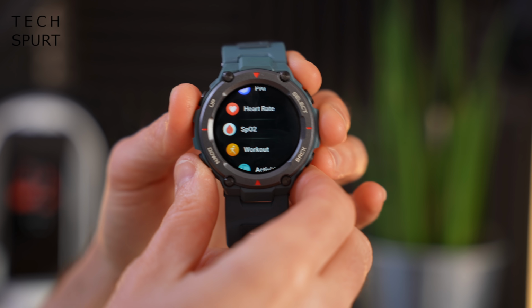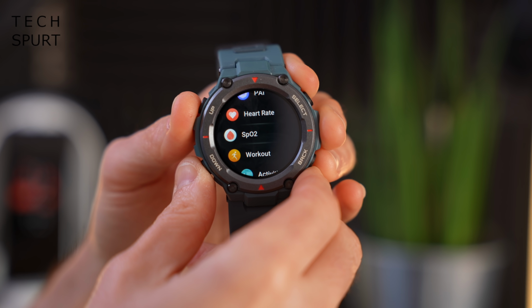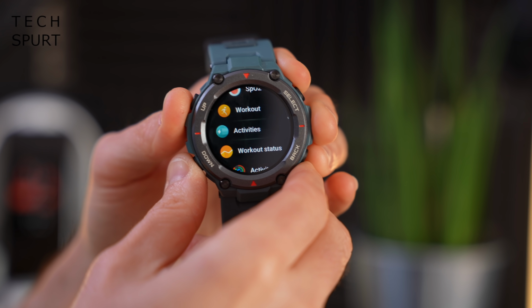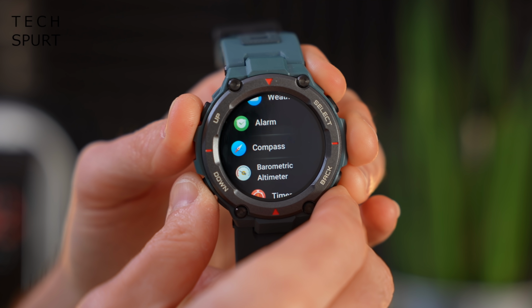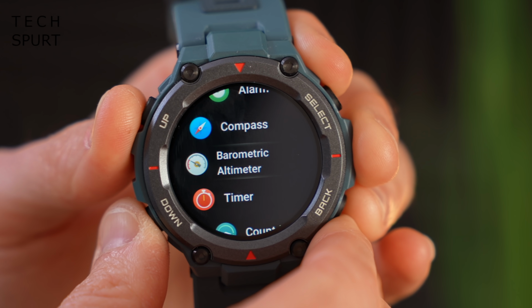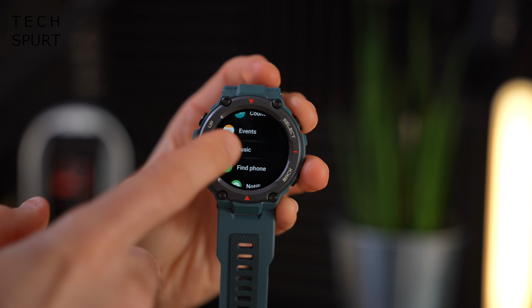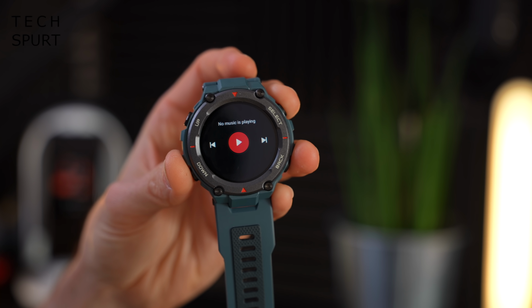Thankfully, it is a comprehensive selection of apps as you would expect from a fitness tracker. You've got lots of fitness bits like heart rate tracker and SpO2. You can track your workouts and activities. You've got a weather app, alarms and timers and all of that good stuff. You've got a compass, a barometric altimeter. And while you do have a music app on here as well, sadly, that basically just controls the music that's playing on your smartphone.